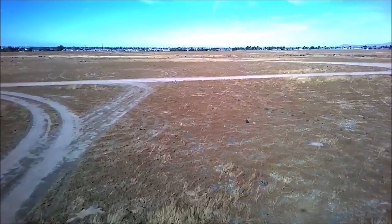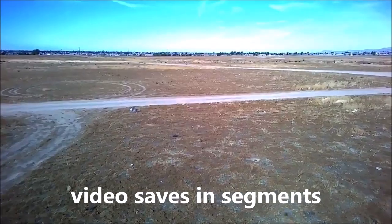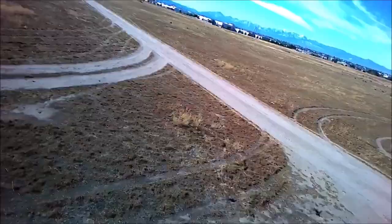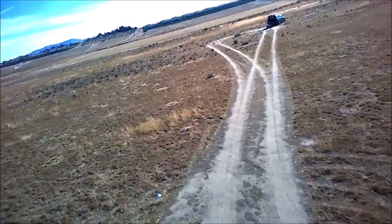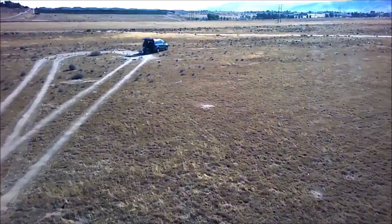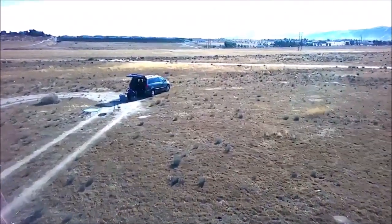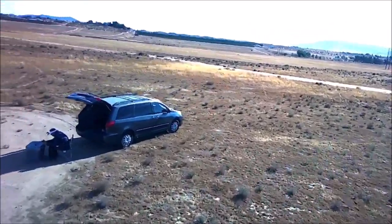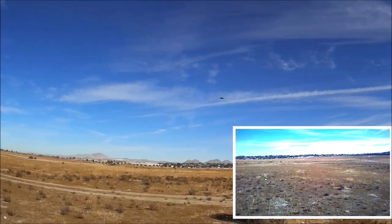Okay, what's going on? Something sounded off. I'm still recording. Okay, so slowly turning around and got myself, see, I overshot it a little bit. Okay, so I'm trying to correct it, and there you go, coming towards myself. So you can do some FPV here, point and shoot what you desire to take video on. There you go. And there it goes. Pretty cool. Nice.